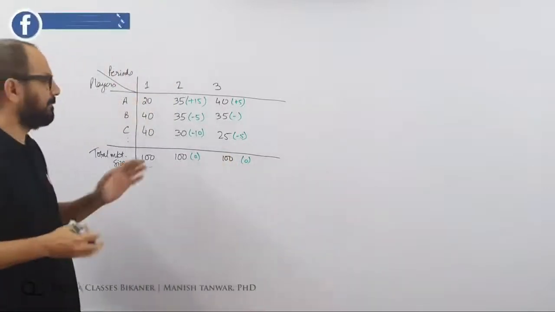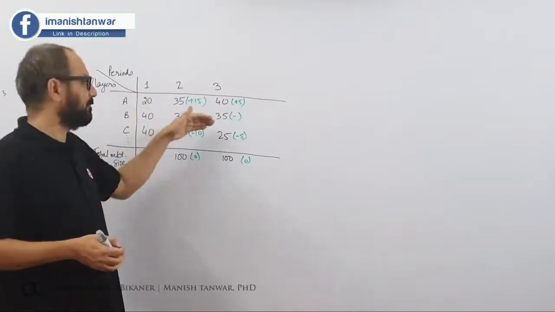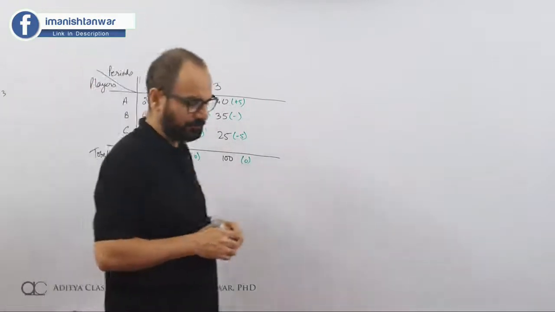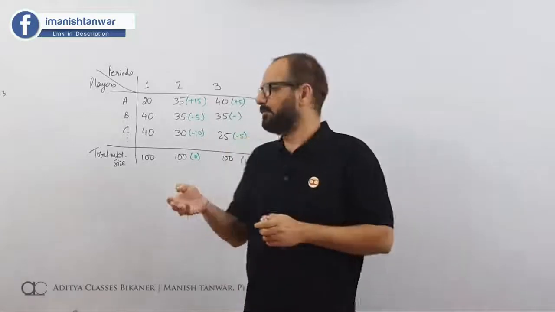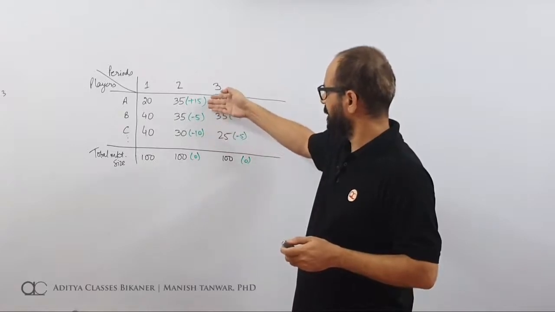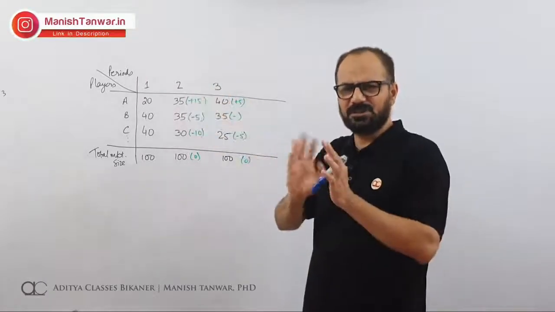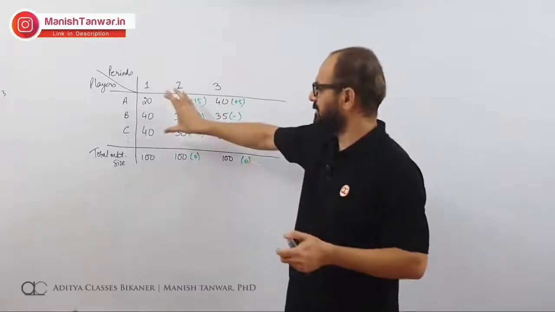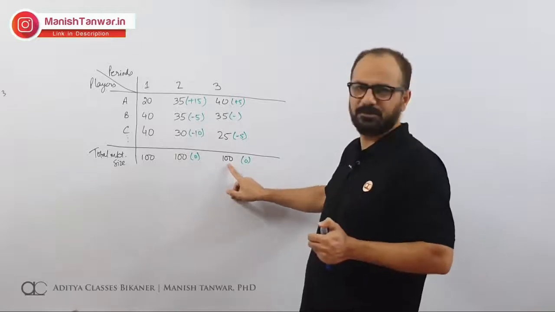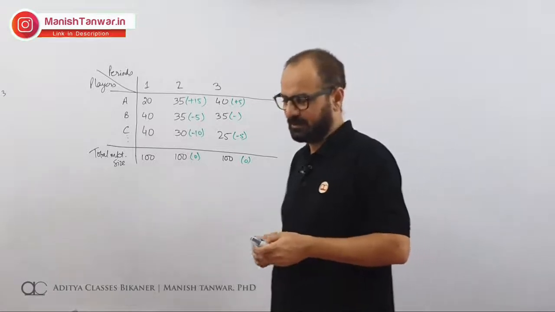Now, if we have a look at periods 2 and 3. In period 2, what happened? A snatched shares of B and C. In period 3, in a sense, we can say that A has snatched share from C. B is still hanging on to its own share. Yes, it might be possible that A took away 20 from C, B took away 5 from A, and A took away 10 from B. Those shiftings are possible, but the core idea is that there were 100 in the market, and still there were 100, a selling potential of 100 in the market, and this is how the shares are shifting from one place to another.